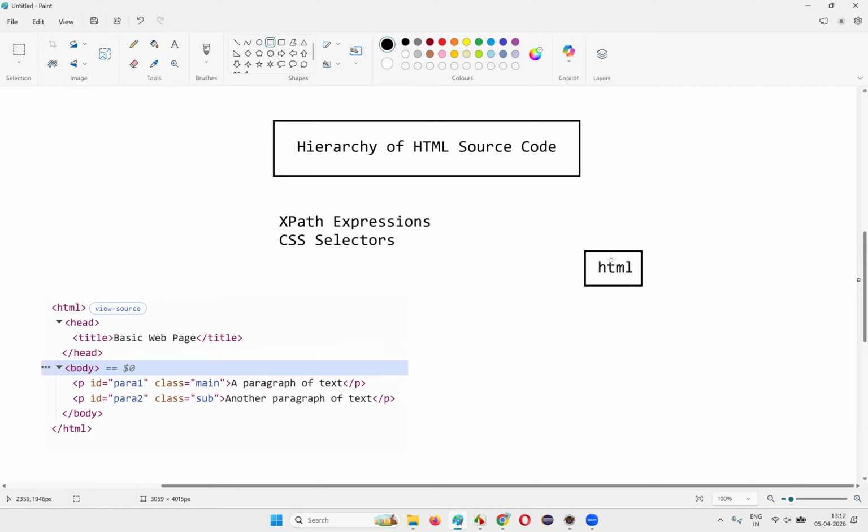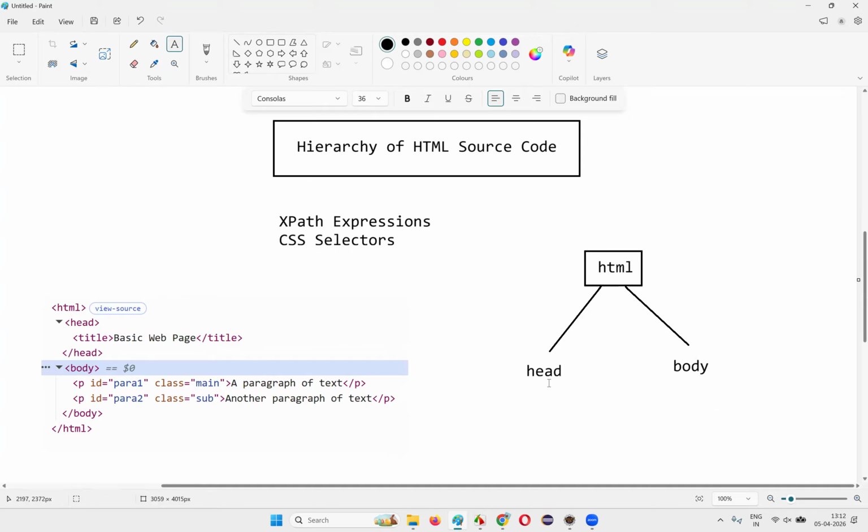Now, who are the immediate children of this HTML tag? By looking at this HTML code of the sample website page, can you tell me what are the immediate children of this HTML tag? Head is one child, body is one child, right? There are two children under the HTML, immediate children. That is head and body. They are the child tags of this HTML. So the immediate children for this HTML are one is the head tag, the other one is the body tag. So let me write down here, one is the head tag, the other one is the body tag.